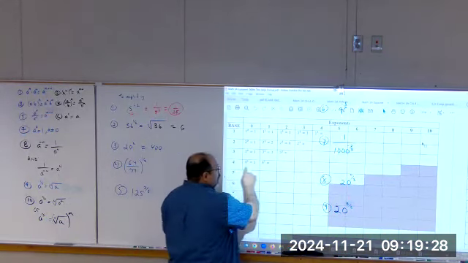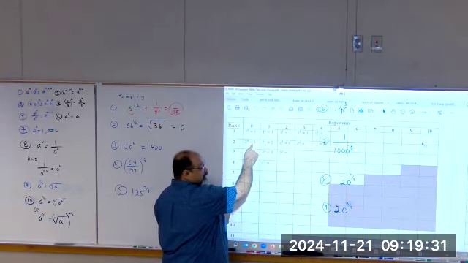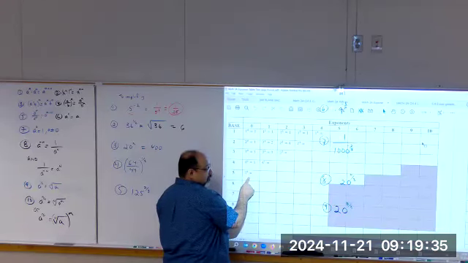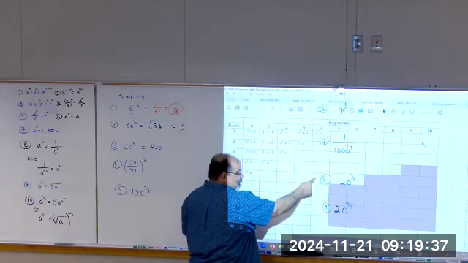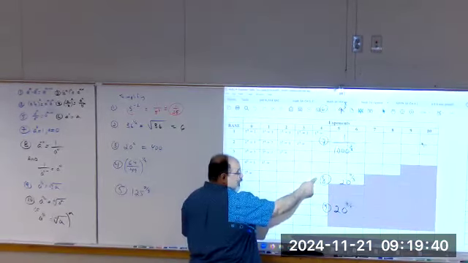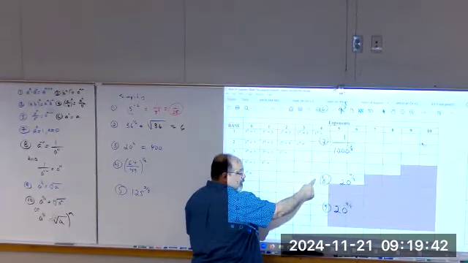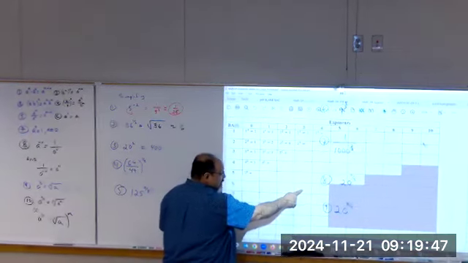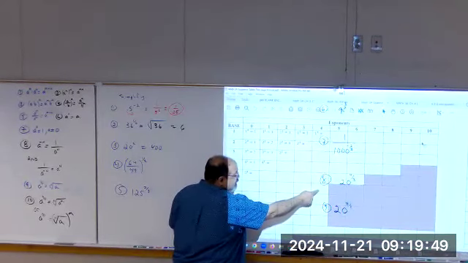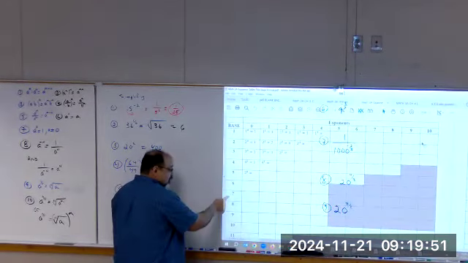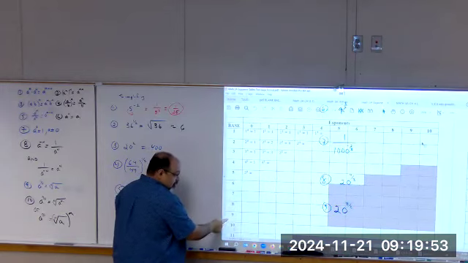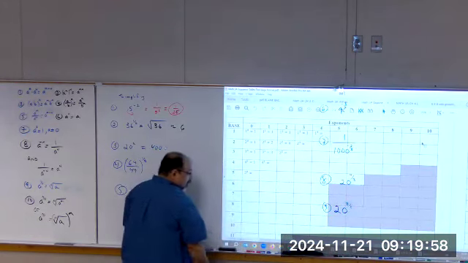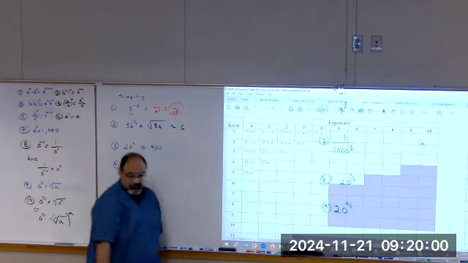Powers of 4 are related to the powers of 2 because 4 is 2 times 2. Powers of 5. 5 to the 4th is 625. That's going to happen a lot. Powers of 6. 6 to the 3rd is 216. That's going to happen a lot. Probably maybe a 6 to the 4th. 7, 8, 9. 9 to the 3rd is 729.